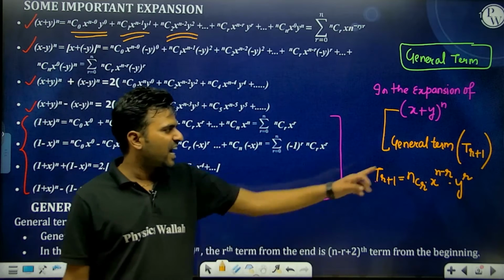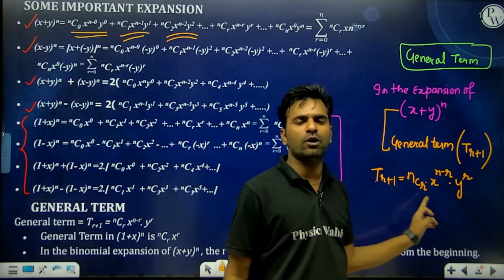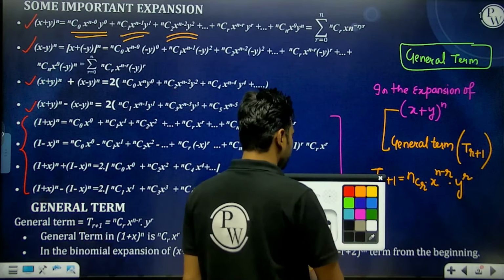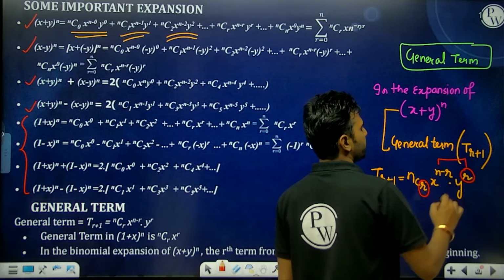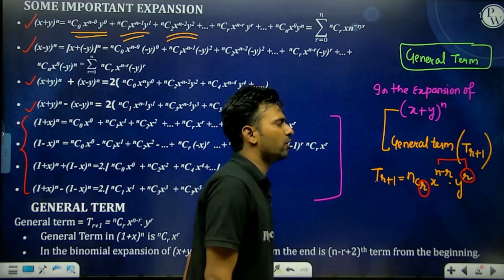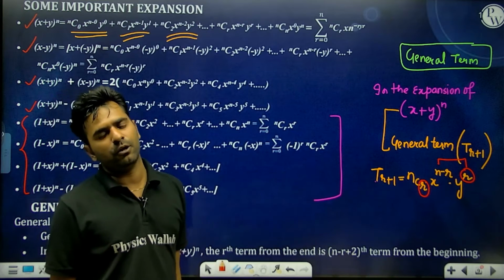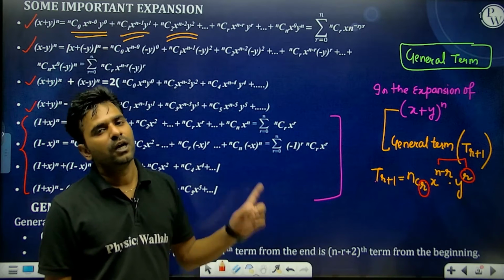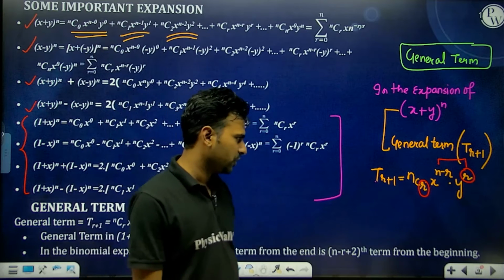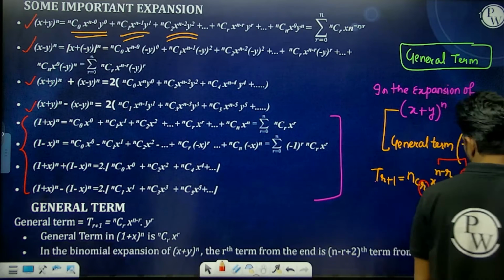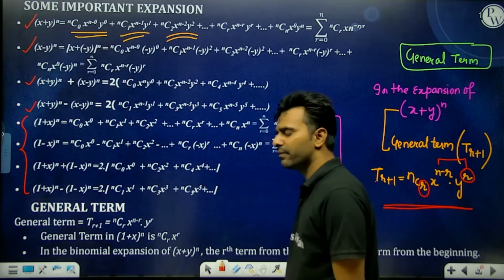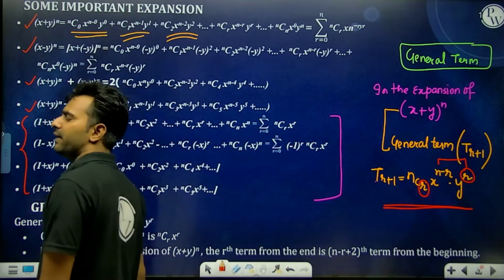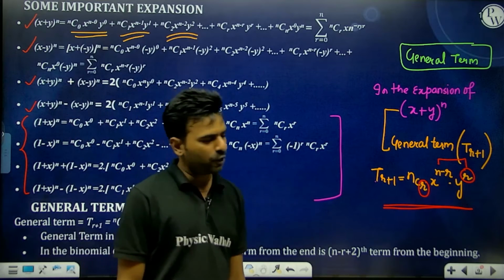Yes or no? So in the (r+1)th term, the subscript of c is going to be r. Whatever is this subscript of c, will it be the power of y or not? Yes, sir. And always the sum of the powers of x and y is going to be n or not? Yes, sir. So is this coming out to be the (r+1)th term or not? If yes, then we're going to call this particular thing the general term in the expansion of x plus y to the whole power n, and it is the T(r+1)th term, written like this: nCr into x to the power n minus r into y to the power r.